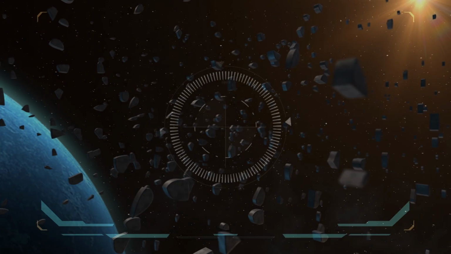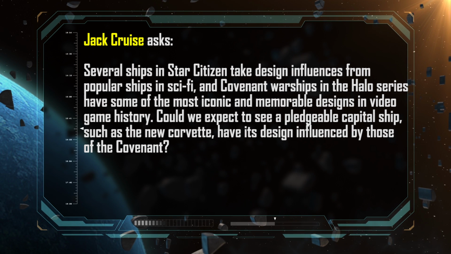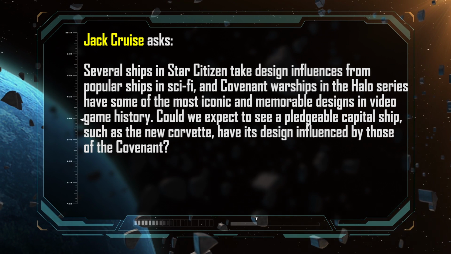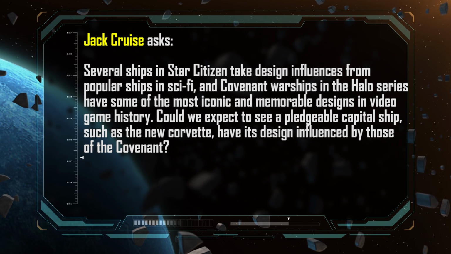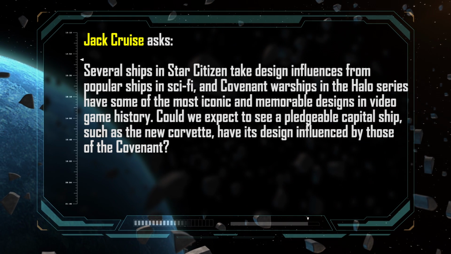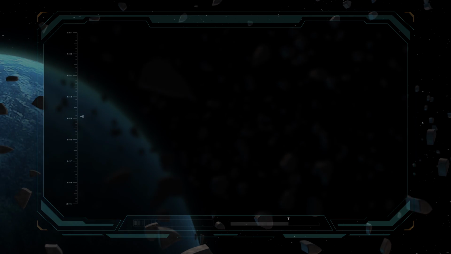The next question comes to us from Jack Cruz. Several ships in Star Citizen take on design influences from popular sci-fi, and Covenant warships in the Halo series have some of the more iconic and memorable designs in video game history. The question: could we expect to see a pledgeable capital ship, such as the new Corvette, have its design influenced by those of the Covenant?